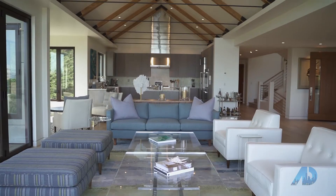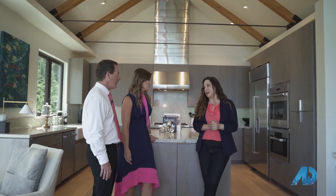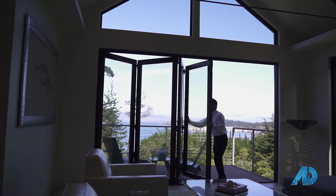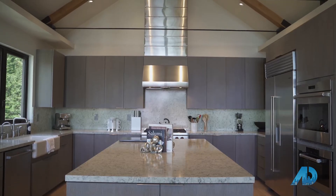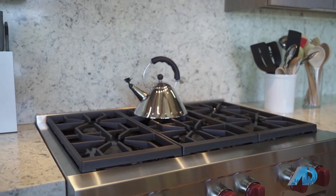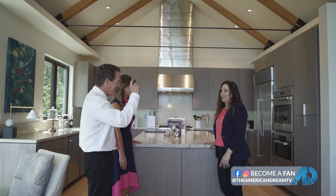We are at 175 Sonoma Lane in the beautiful Carmel Highlands, designed by Studio Carver Architects, a local architect in our area. He really did an amazing job — all of the finishes and touches. You have radiant heat throughout, just under 4,800 square feet. Isn't this a perfect entertaining area? This whole open concept is absolutely spectacular. From here, going to the Nana Doors where they open up completely — just this indoor-outdoor environment. It's truly spectacular.